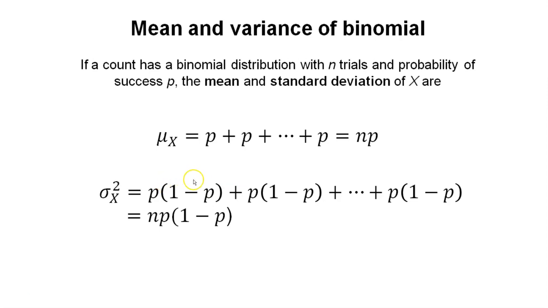The variance of the binomial, same thing. We basically take the proportion times 1 minus the proportion, and then we multiply that by the n number of times that we're running our trials. And so then the variance would be n times p times 1 minus p. And so this is going to be important when we think about how we characterize the attributes of a binomial distribution.